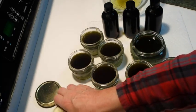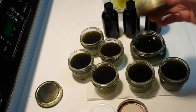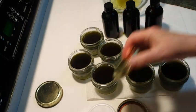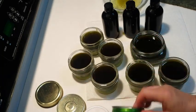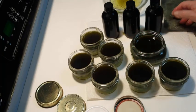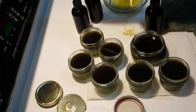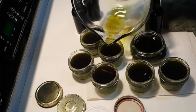And now I keep these when I get them in other jars, because I know that'll fit these little jelly jars. And these are 4 ounces. So just whatever you would like. I don't sell these at this point. I just give them. It's for my family and all my church family and whoever. And I just wanted to show you how you can make your own. It's not hard.